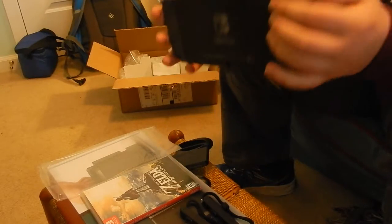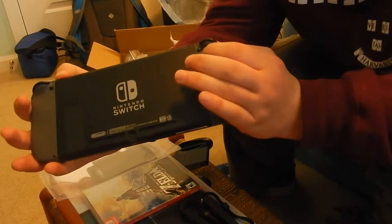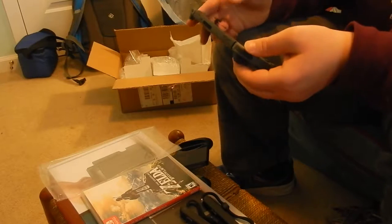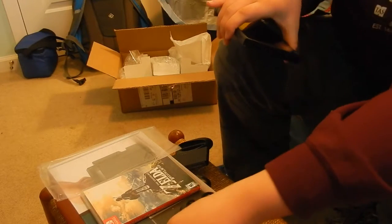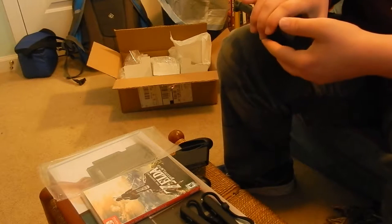And to remove it, you see the little button right there. You press it for each one and you slide it off. Simple, right?